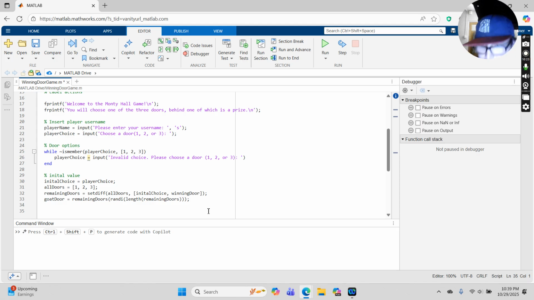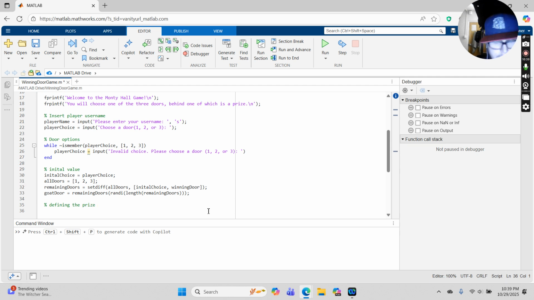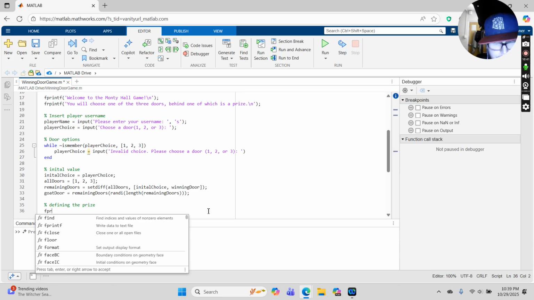Okay, now this is where we're going to show the GOAT door to the player. This is defining prize, and it's going to be an fprint function.